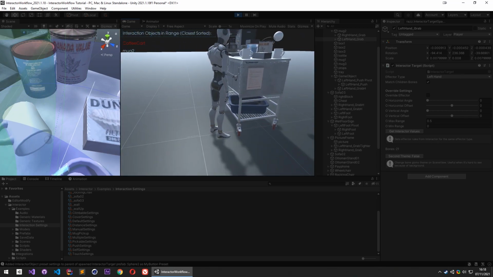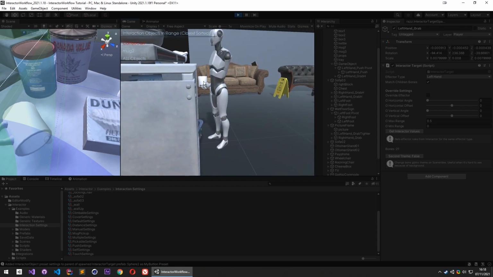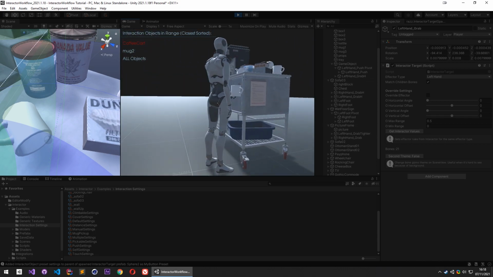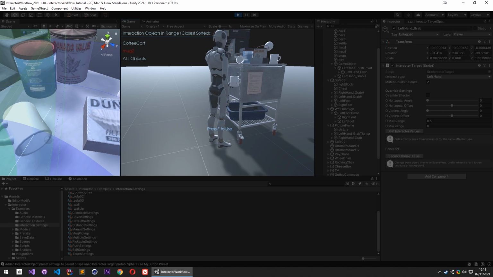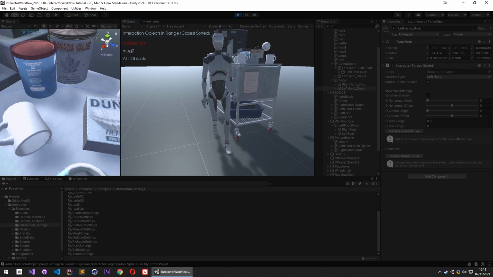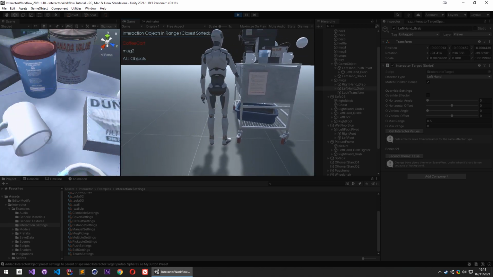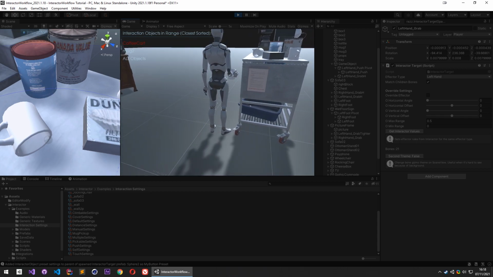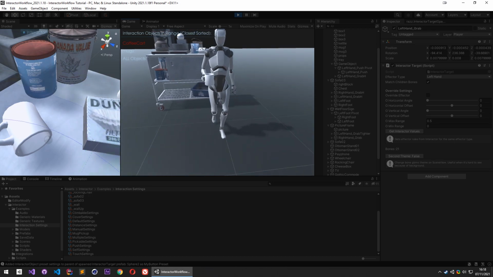So we can pick this object with the left hand. Of course, we need to edit and modify the position because it is for the right hand position. And we can leave the object, and we can interact with the object with the right hand also. It always depends on the conditions.